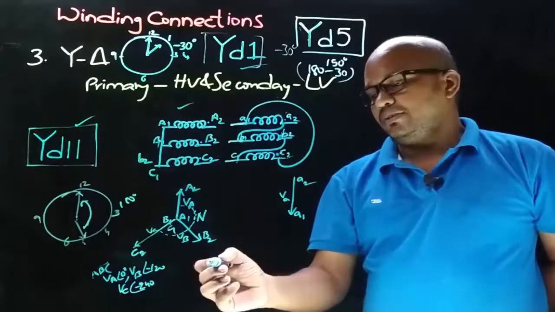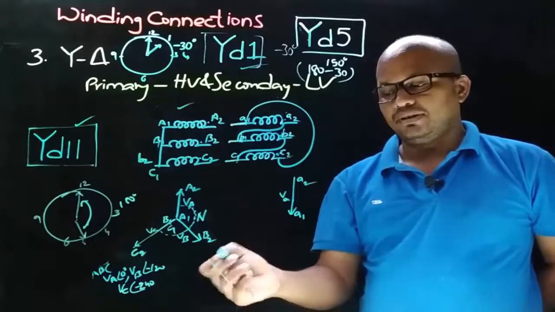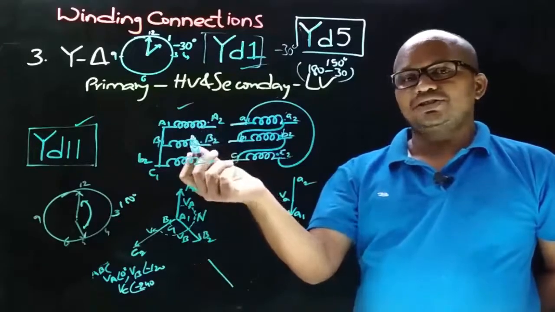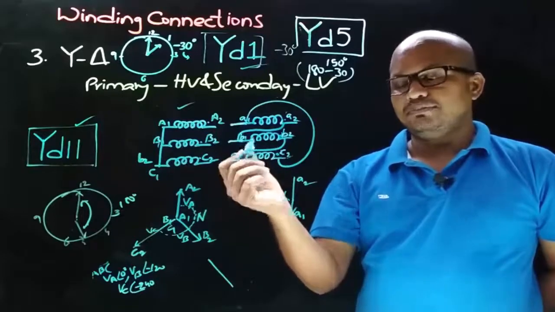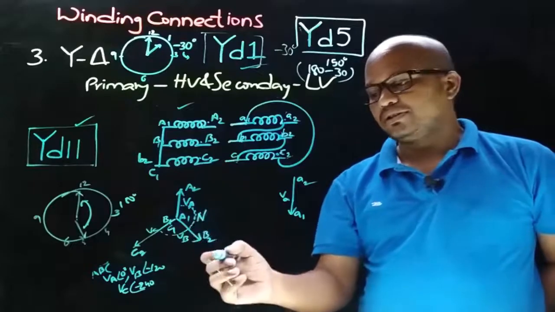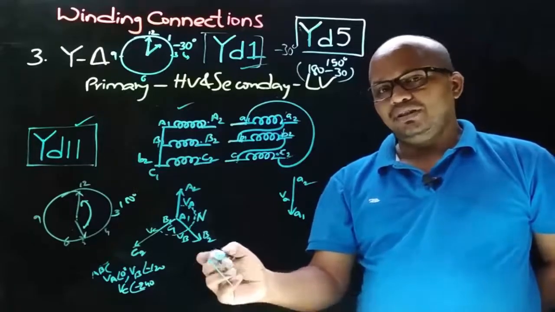Drawing the VB phasor parallel to the primary side VB phasor like this. And now we need to decide the direction. Here the primary connections are taken on dot ends, and the secondary side connections are taken from non-dot ends. Means the secondary side VB phasor direction will be opposite to the primary side VB phasor. So like this. And now we need to decide the terminals.